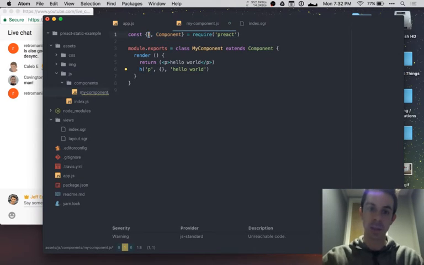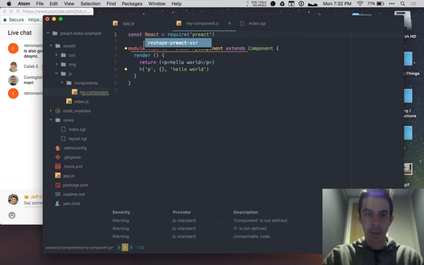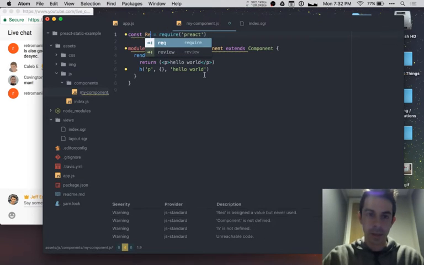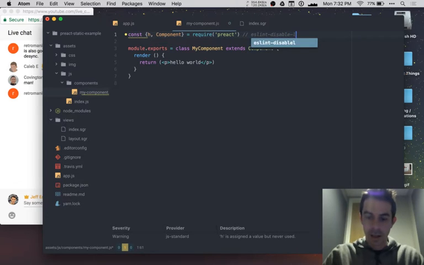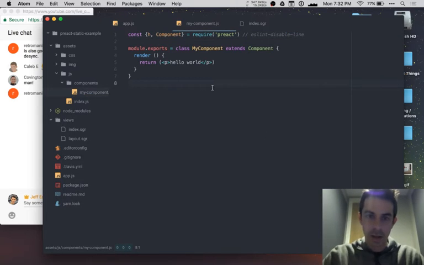So we do actually need H here. And you don't have to do this with React because with React, you just require React, and it puts everything scoped onto this element. And so in theory, I could do it with Preact, but I like to just require out what I want, and this is the convention that the author of Preact usually sticks with, just pulling what you need and nothing else. So that's how I usually like to stick with it. And if you want to eliminate this warning, if you use standard, you can just do ESLint disable line, and then it will conveniently go away like magic.